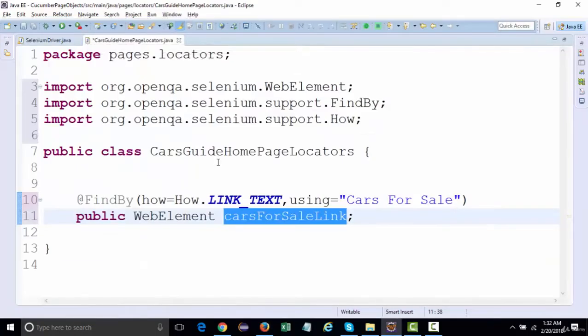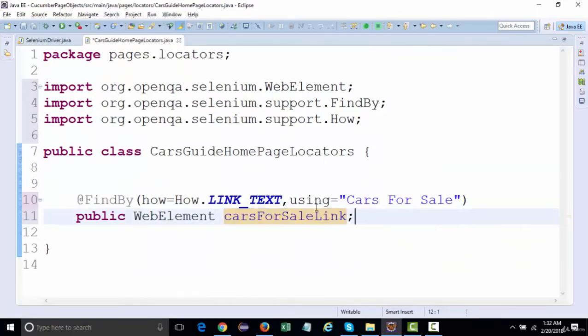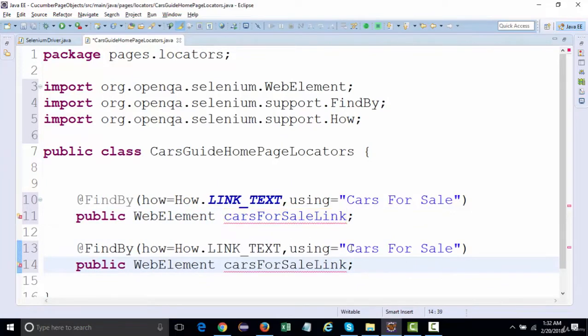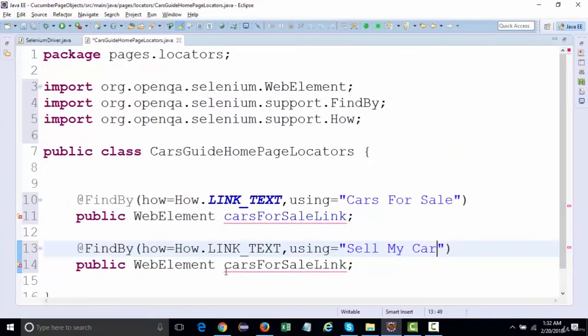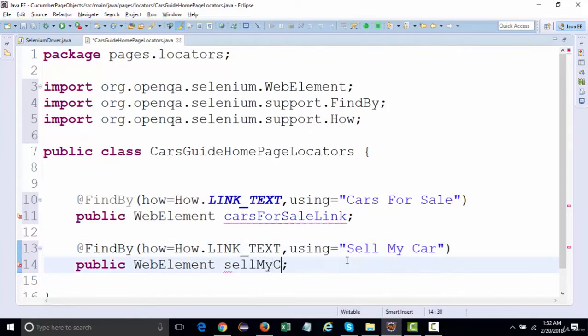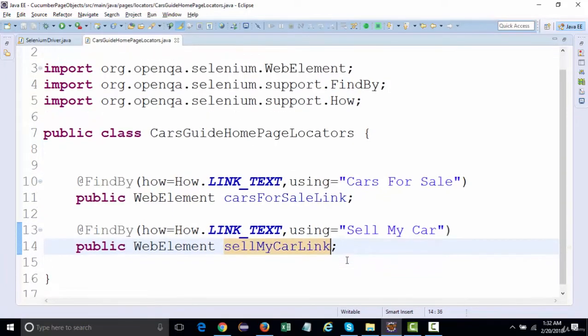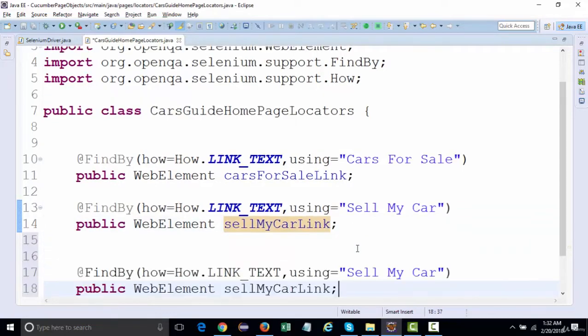In the same way, after this we have Sell My Car. I'll copy this, and again link text. This will be the exact text Sell My Car, and this should be sellMyCarLink, right? A couple more we're going to add.